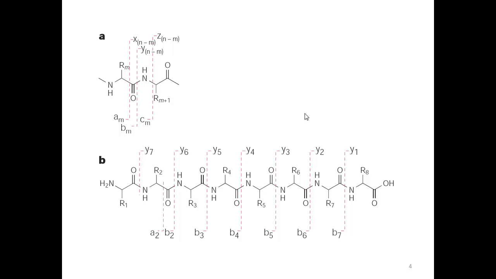Now here we see a peptide. We have an amino group, an alpha carbon, and a carboxy group. And then here we have an amide bond, an amino group, an alpha carbon, a carboxy group, an amide bond. So wherever you see these, there's a line that's listed as a Y ion, or as a Y line. That's where all the peptide bonds are.